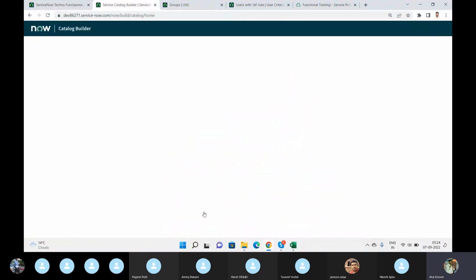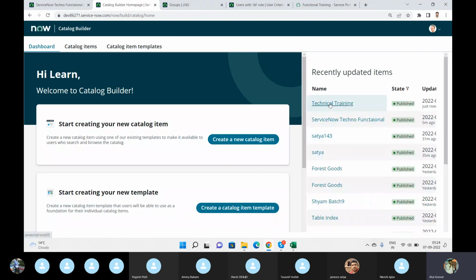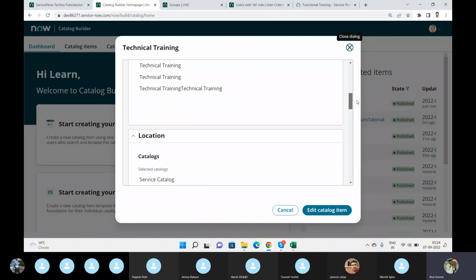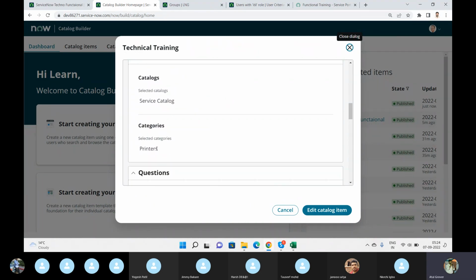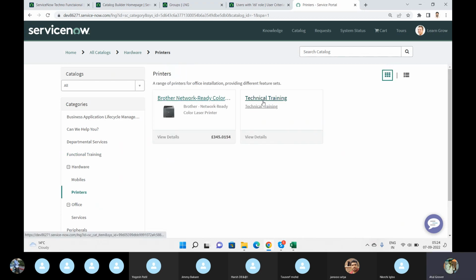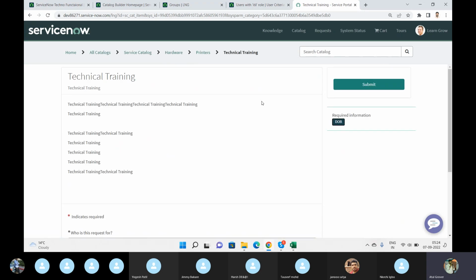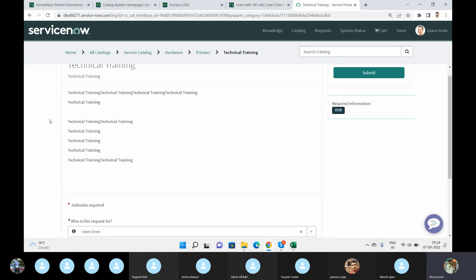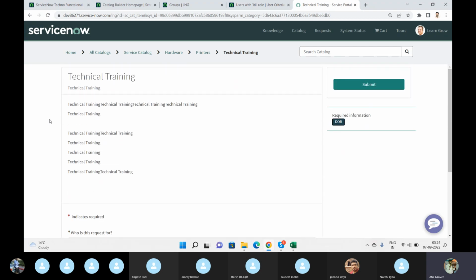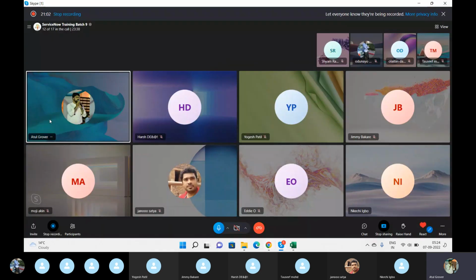Let me check our catalog item, technical training. Under which location did we put it? Service catalog, printer as a category. Do we have printer? No. Maybe printer is in hardware. Yes, okay, here. So now you can see our catalog item is here. Same, nothing new. Yesterday we did the same thing, today also, till this point.